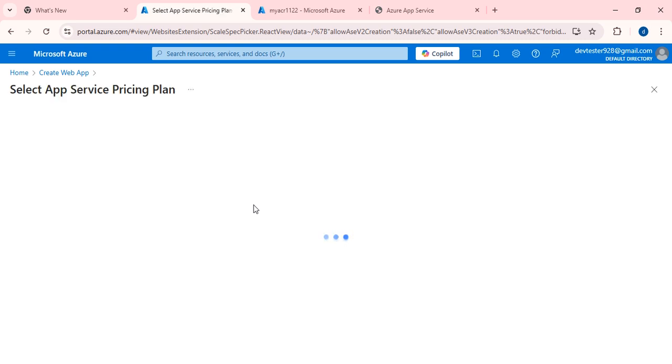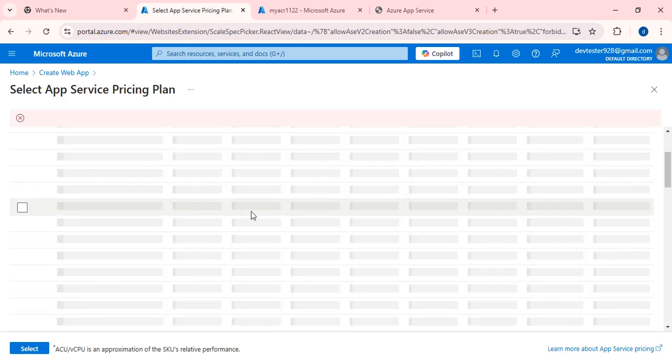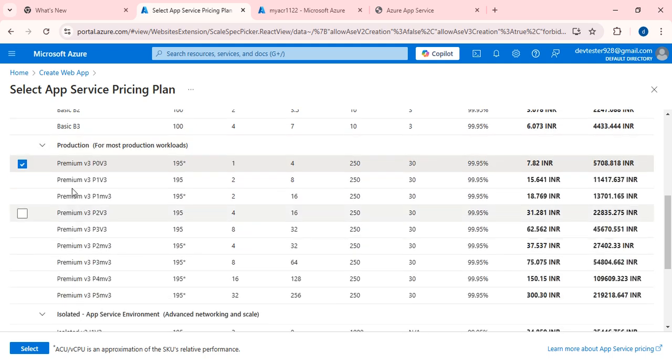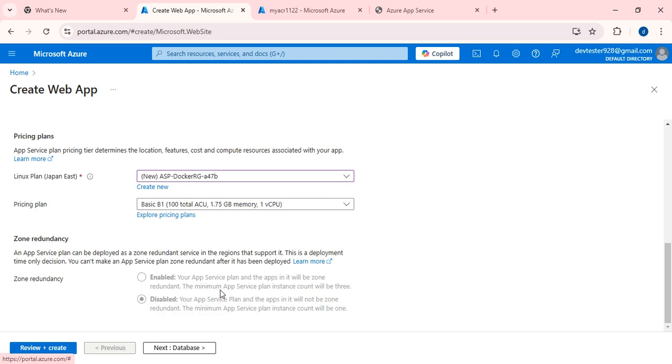There is no such huge load here, so that's why I'm going to select the dev environment. Fine, the basic dev test for basic B1 is enough. I'm going to select the same.